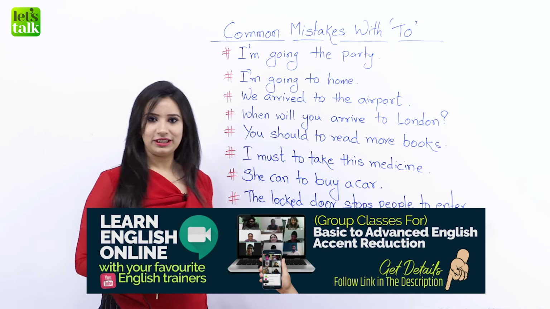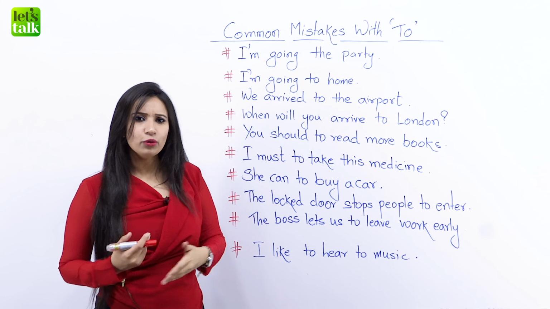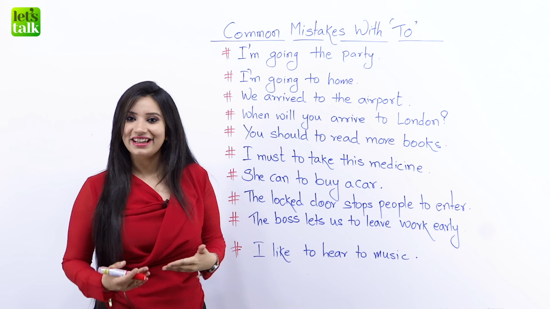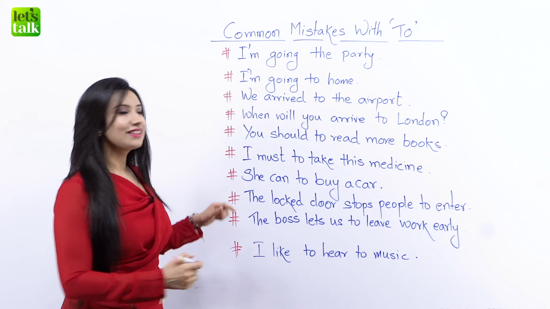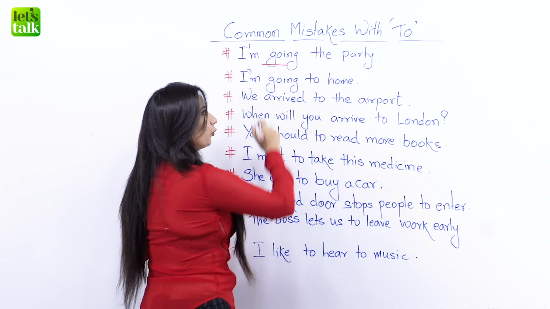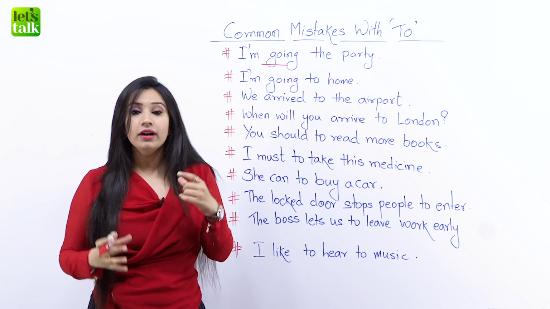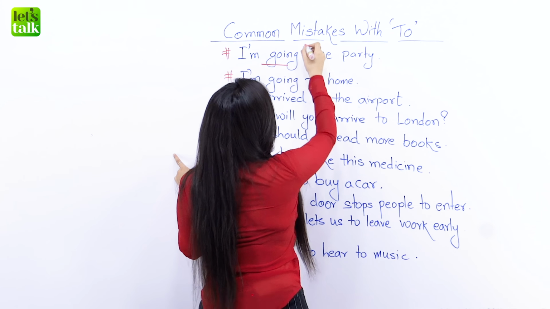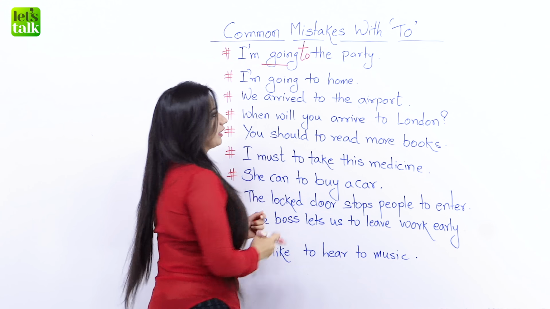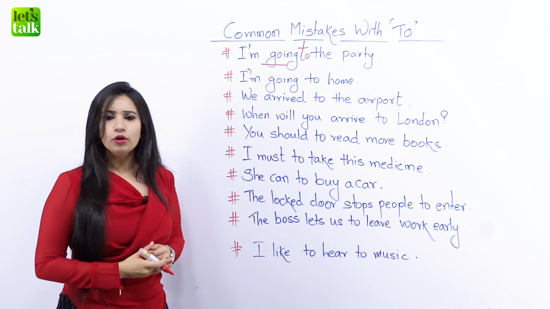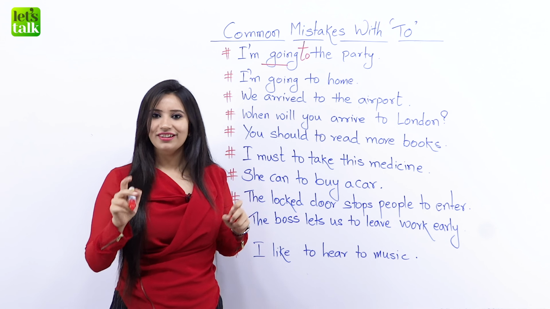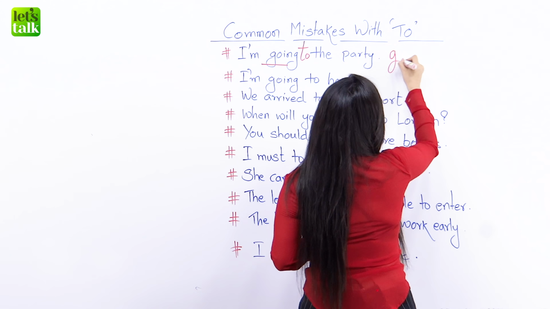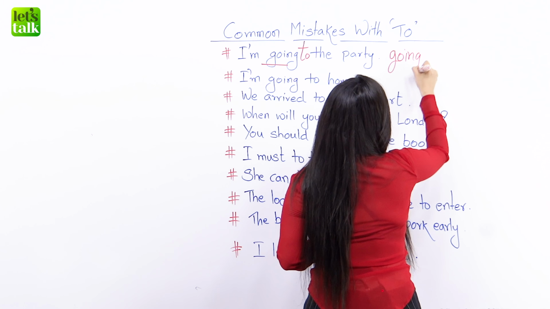I'm going the party. I'm sure for those of you who have been speaking English for some time, you may have already made the correct guess. So the thing is, the main verb here is go. And with go, we mostly use "to". So we will be saying, I'm going to the party, okay? What about if you're going to New York? You will also add "to" there. You will say going to New York.